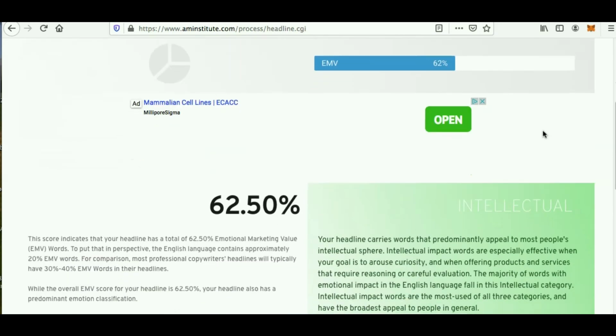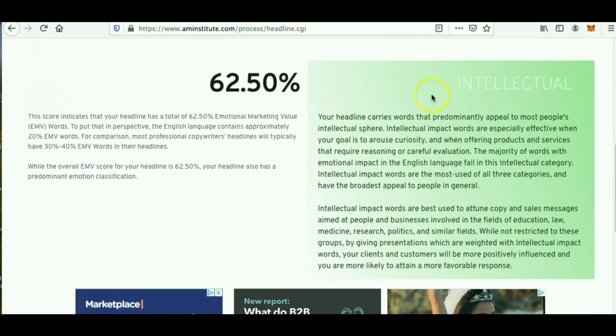And when you scroll down further, they're telling you the reasons why they gave you a high score. Now notice here, it says, your headline carries words that predominantly appeal to most people's intellectual sphere.